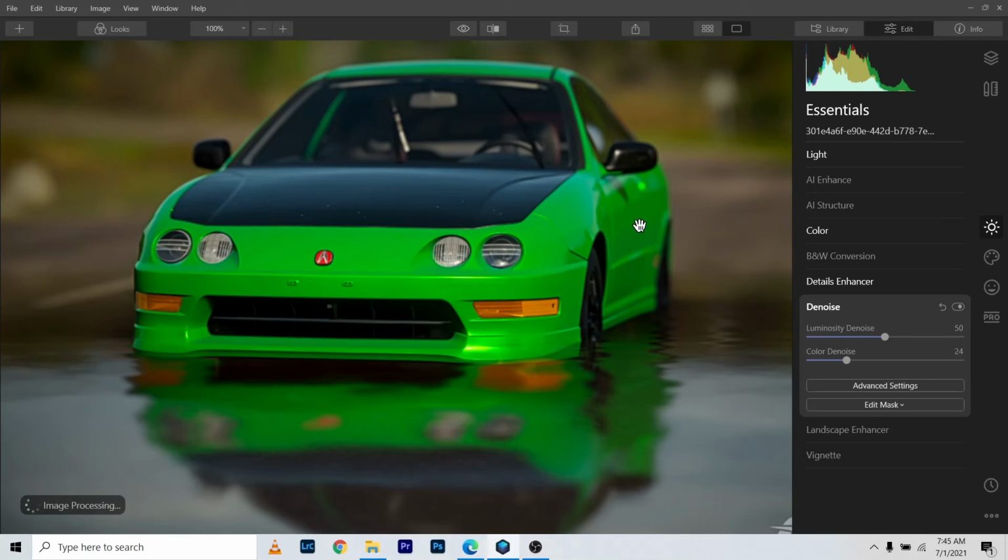So on some of the body panels towards the back, if I start to get a lot of artifacts, what I can do is zoom in on those body panels and change the denoise and watch it. As I bring the slider up, that static or those artifacts will start to disappear. I don't really need to do a lot here, so I can leave it as is if I wanted to, or I can play around and go through the photograph.